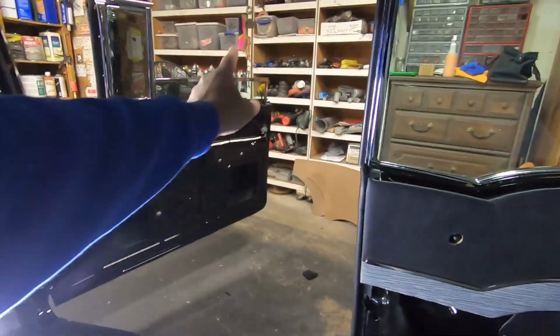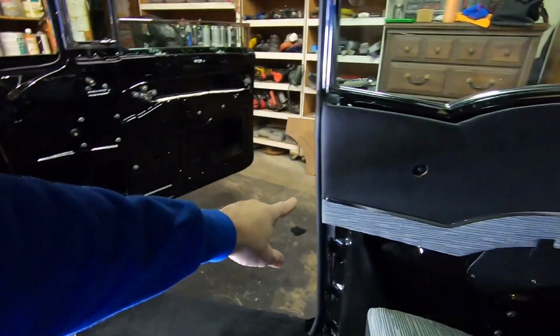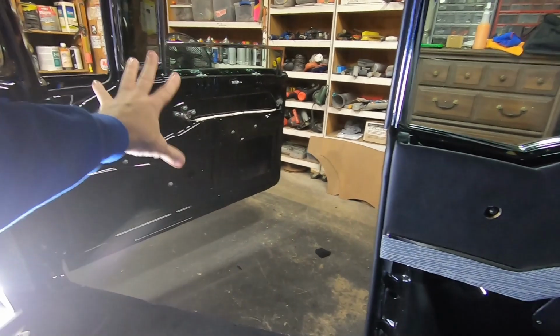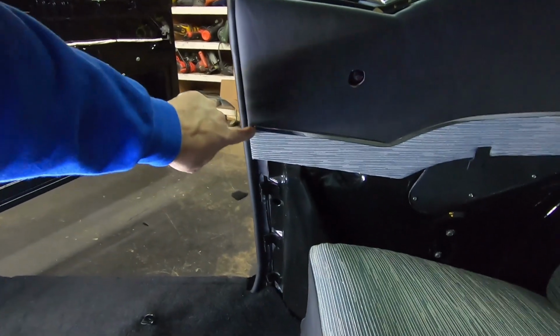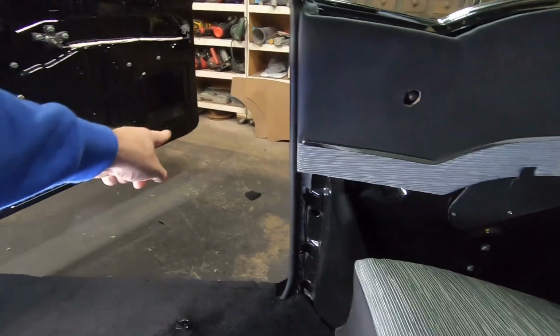And then when you go to make your door panel boards, when you get it all fit up there, don't drill your holes. If you're going to cut out the board yourself, don't drill the holes for your trim yet. Put your door panel on first. Make sure it's in place on the door. Close the door, and then mark where that stainless trim is so you can put your other trim for your door panel up to it evenly.